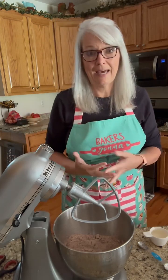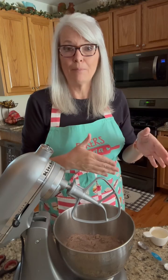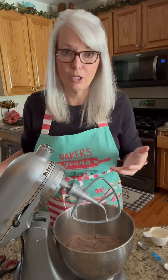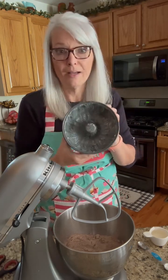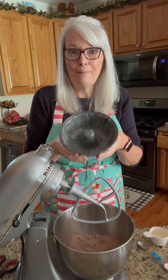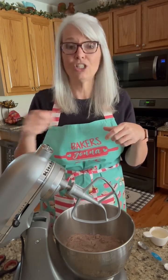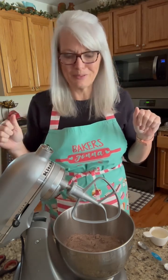Now, she did ask, so what I'm going to do is make part of the cake and keep it here. She asked me, just because he's a sweet tooth and he don't really need all of that, to do a small cake for him. This would be 3 or 4 pieces for him. So I'm going to make him a little mini bundt chocolate cake, but I'm also going to make a chocolate ganache to go on top of it. So I think he'll be thrilled with his own personal little cake.